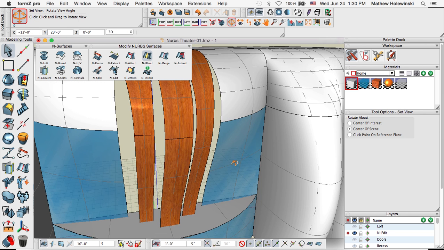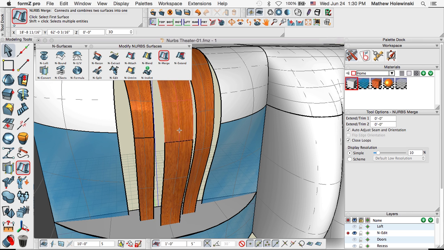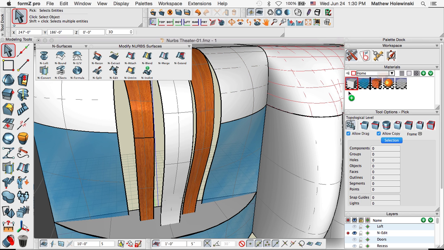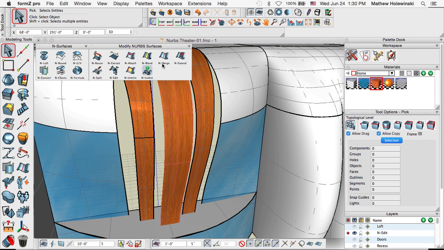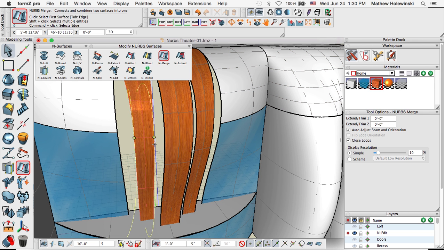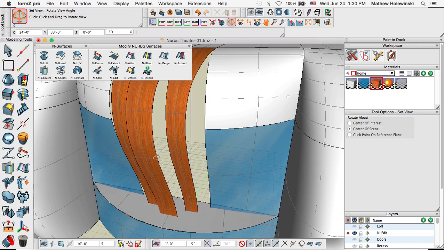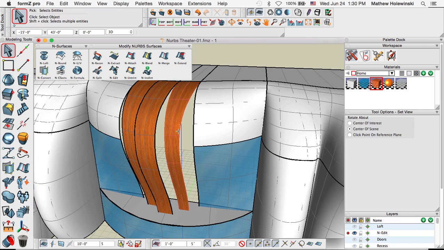All right, so let's do that with these other ones. Merge, click on the 2 pieces, and drag that just a little bit to iron that little merge section out there. Okay. And let's do it one more time over here. Merge. You don't have to move those yellow dots. I just like to do that because I get a better transition there. All right, there we go. Now we have this as one piece.